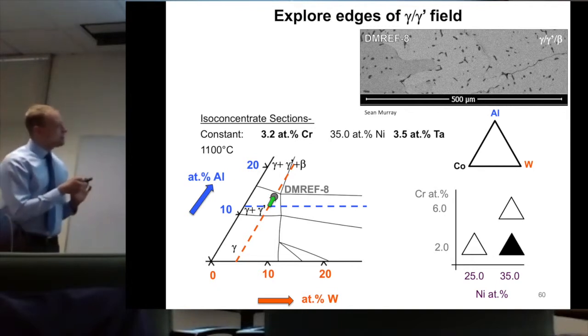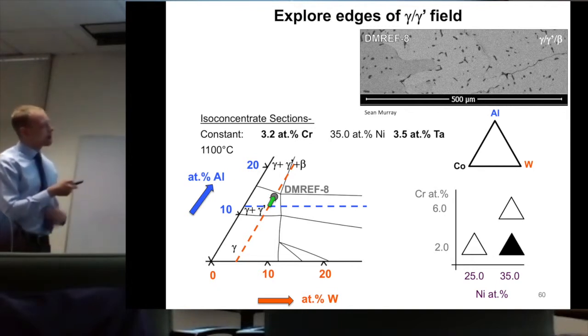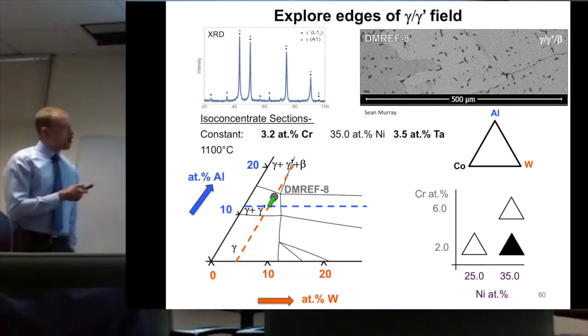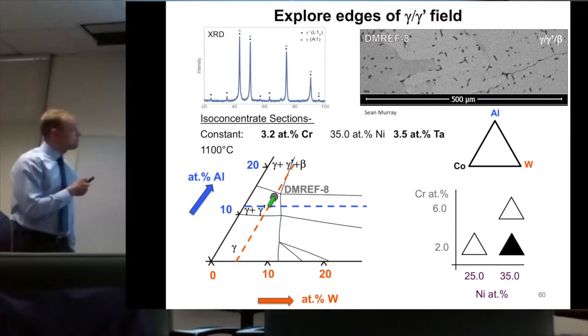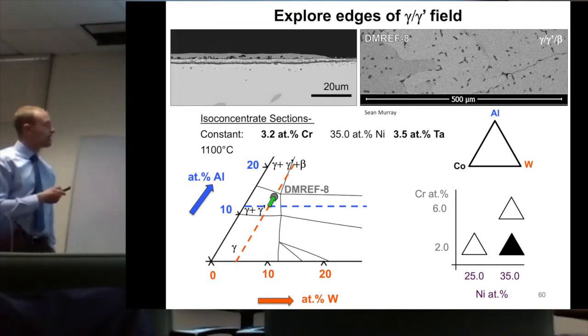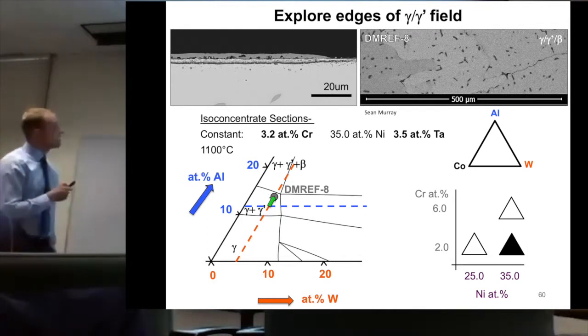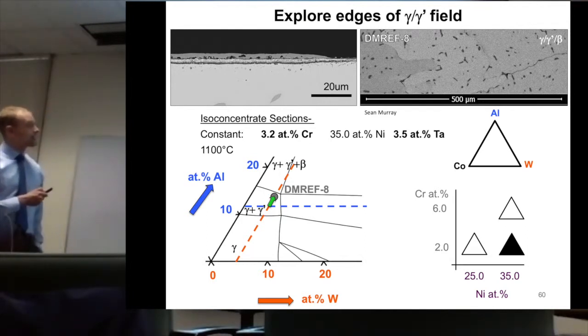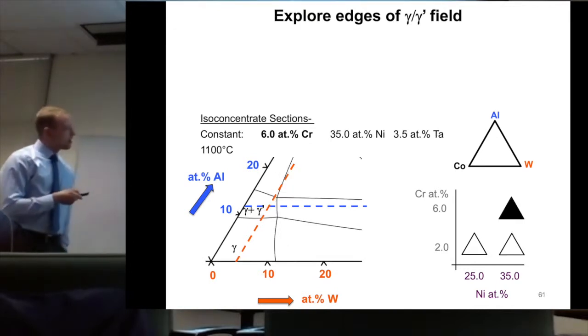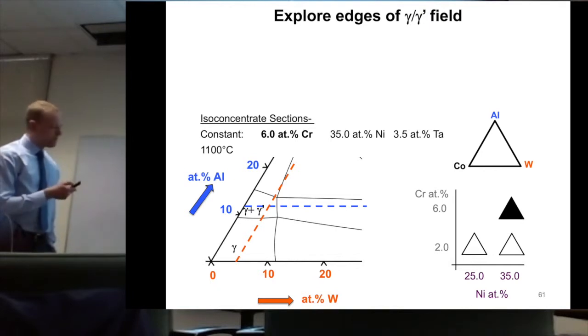Thank you very much. And we see that in addition to the gamma-gamma prime phases, we also have a small amount of the aluminum-rich beta phase, which means that we've slightly passed into this 3-phase gamma-gamma prime beta, but we are pretty close to the 2-phase field. And while it's hard to see the gamma prime phase, this has been verified experimentally by XRD. And in our oxidation behavior, we're getting a continuous alumina scale with thinner amounts of undesirable oxide on top compared to our combinatorial alloy.